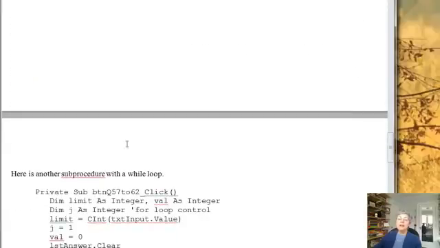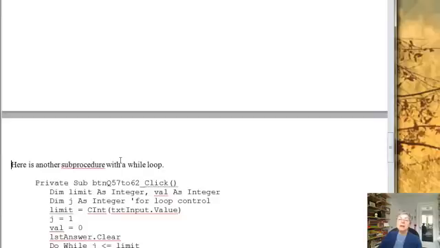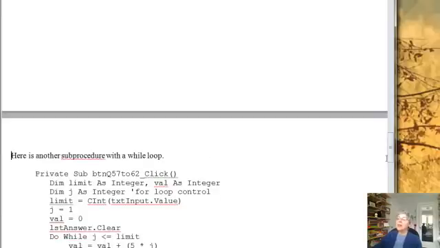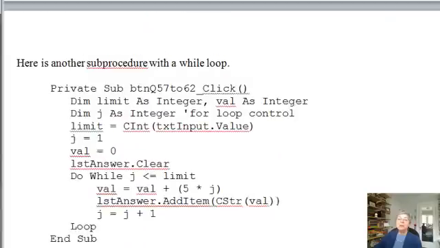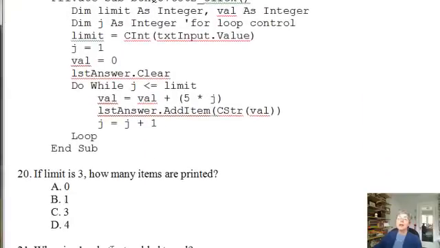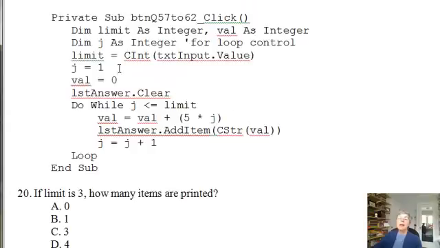All right, let's go to the next question, and I just want to get my 2 lines back. There we go. So here we have another while loop. Now, here we start with j equal 1, and we're adding to j each time, and we keep going till j reaches the limit. So this loop counts up rather than down. And that's maybe the first thing you want to look at when you're looking at one of these while loops. Which way does it go? So this one goes up because we're adding to j, and we have a less than or equal here for the limit.